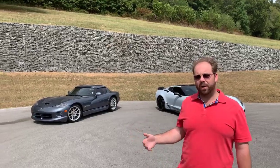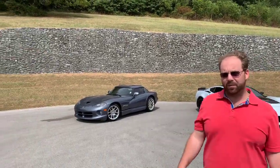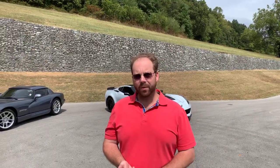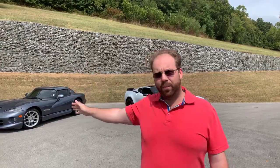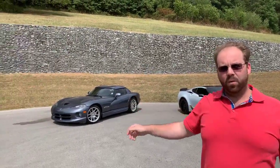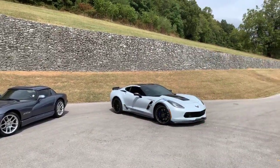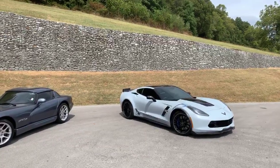We have two cars. One was designed in the late 80s, the other more recently. However, they have very similar power outputs, similar weights, and similar styling. In my book, that's called a competitor. So we're going to take a look at these two cars — we've got a Dodge Viper, also known as the SR1, and a C7 Corvette in Carbon 65 trim. It's going to be a good day.